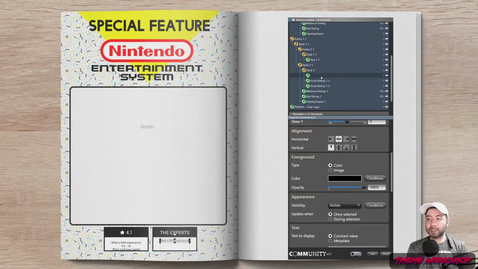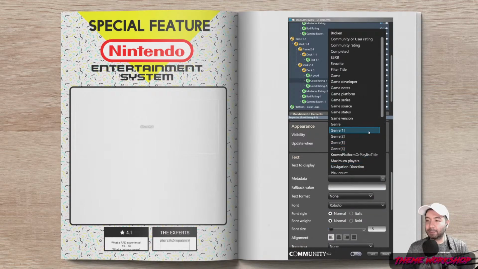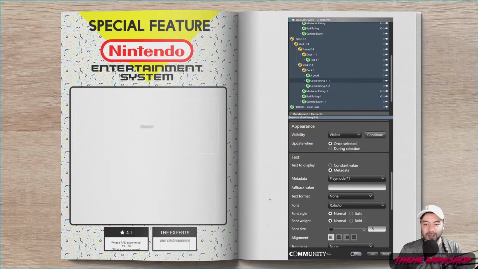I'll say, so this is something neutral. We'll say like it's a good play mode. Oops, the play mode number 1. We just want to say the first one. So what is this?